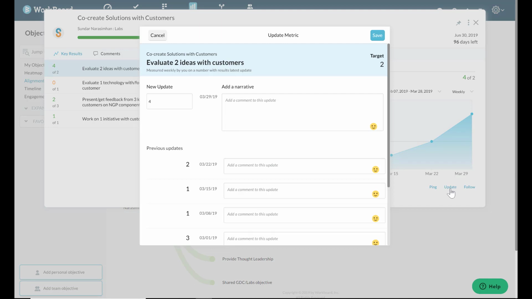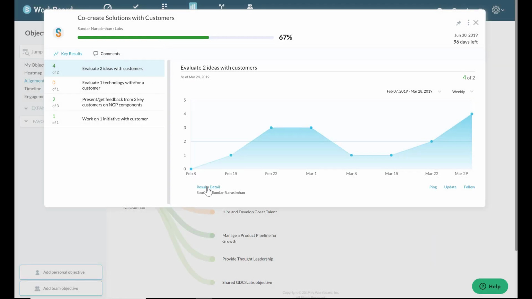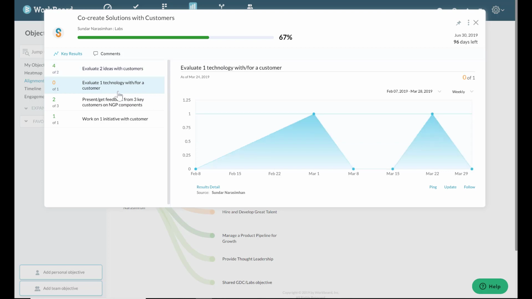So if I don't have it automatically imported, I can just update the data and put in comments in here. And I can also take a look at the detail, the audit history of who's changed what and when. So this is pretty obvious in terms of how it is we can begin getting down to root data, whether we've got it in here by import, API, or directly keyed it in.